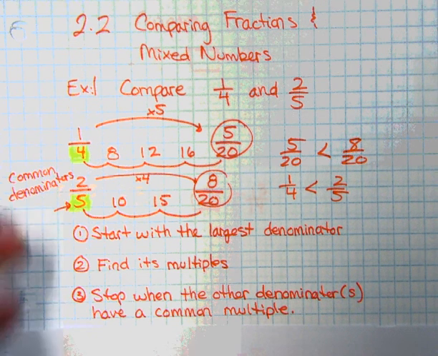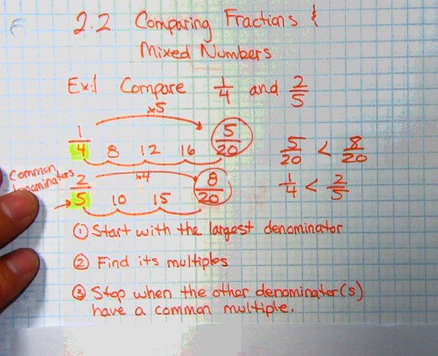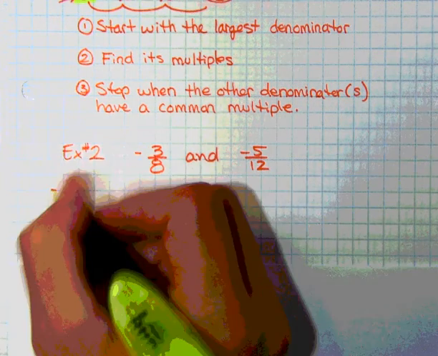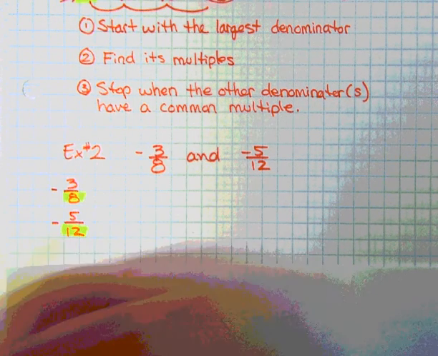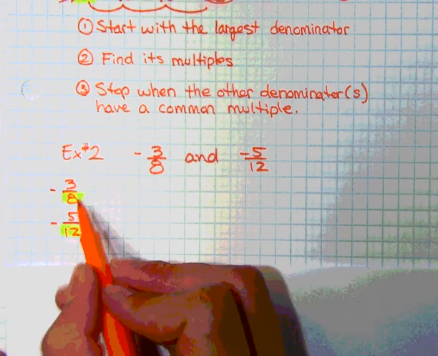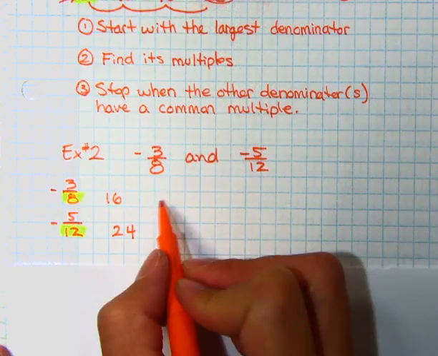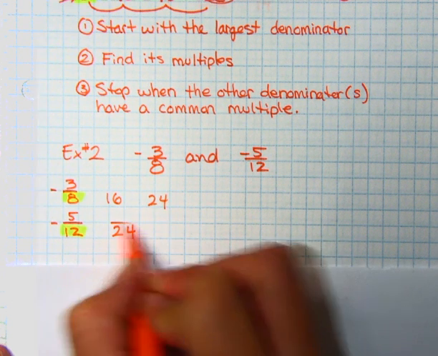Okay, so let's take a look at another example. Feel free to pause this as you need it. So I look at this next example. I'm going to start with the largest denominator. -3/8 and -5/12. So if I look at my denominators, which are 8 and 12, I'm going to start with my 12 here. I say, well, 8 can't go into 12, so let me double 12. That goes to 24. Aha! I know 8 can go into 24, so 8, 8 and 8, that would be 16, and then another 8, 24. That's where I want to stop.